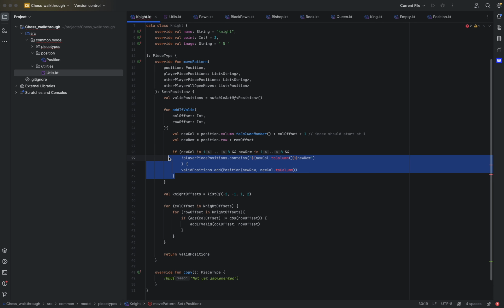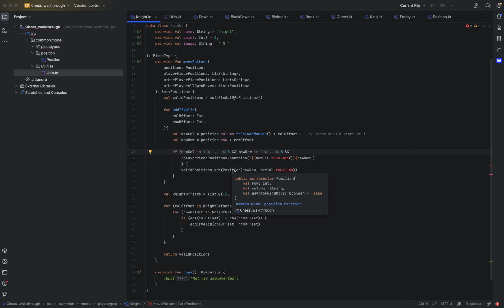Okay, so this section of the helper function is going to add the new row and the new column if the new column is within 1 to 8 and the new row is within 1 to 8, and the new position is not contained within the other player's pieces.